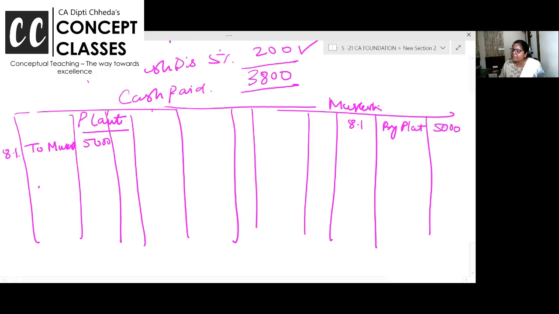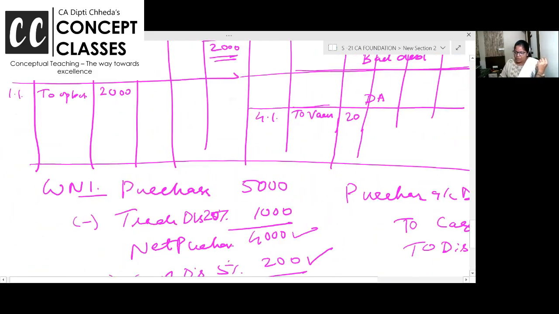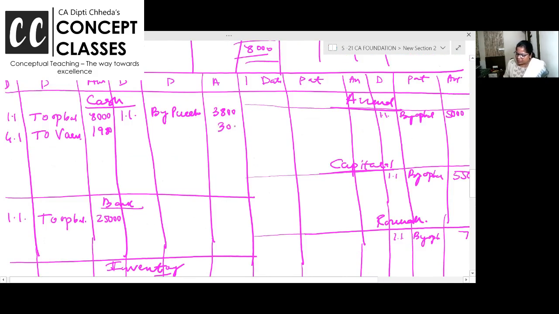Paid 100 cartage for bringing the plant to factory and 200 installation. You know, plant related expenditures are added to the plant till it is ready to use. So on 8th of January, plant account debit to cash. Plant you have purchased on credit from Mukesh, 5,000 debit 5,000, but 300 rupees for loading, unloading you have paid in cash. So plant account debit, go to the first ledger. Cash is going out on 8th of January. By plant 300. Cash is credited. Plant is debited. Cash is going out.